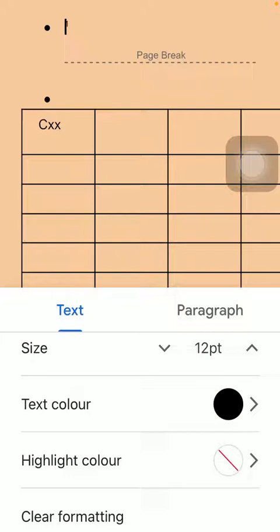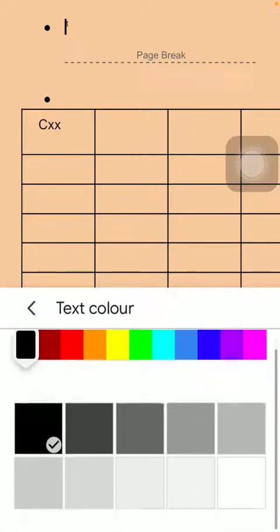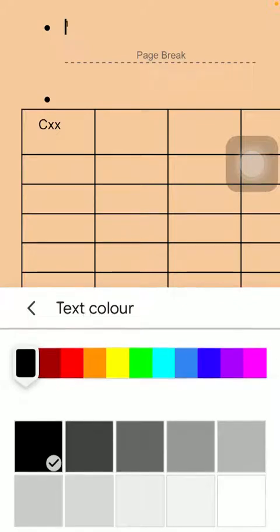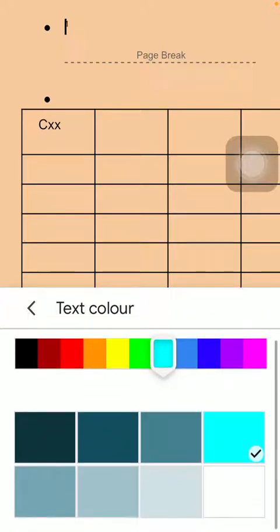You can choose and change the text color. Click on the button. Here you can choose from a vast variety of colors on this scale. If you tap on the one that you prefer, as you can see down below, there are 8 shapes of that particular color that you can choose from.